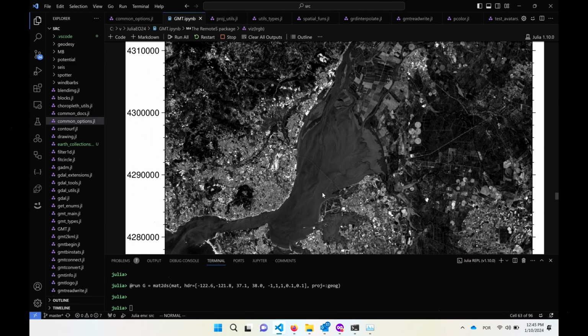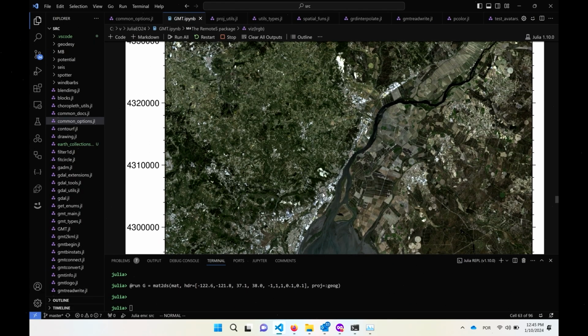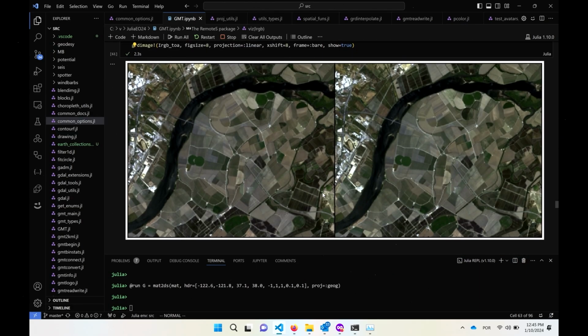And what the true color does is it does these 3 bands automatically. It can compute a true color image. I don't know if you can see the difference. If I put the raw and the radiance on top of the atmosphere side by side, can anyone tell the difference between the two of them? It's not big, but I think I can. Okay. That one's sharper, that one's better. Yeah. So it's worth doing the atmospheric correction. It does not take much, but this on the left side is the raw digital numbers, and the other one is doing the same thing, but using the radiance on top of the atmosphere.